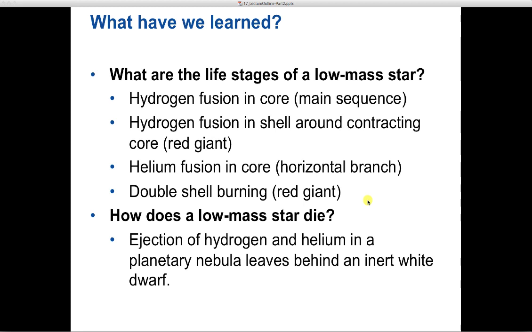But then once that helium fusion ends, the core shrinks again, and you've got this double shell burning of hydrogen and helium, and you become a red giant again. It's a bigger red giant than you had before, and the star swells and swells and eventually puffs off its outer layers, leaving behind an inert carbon white dwarf.